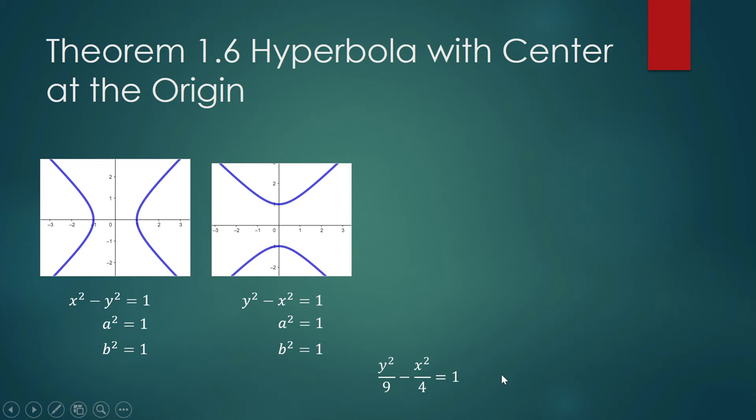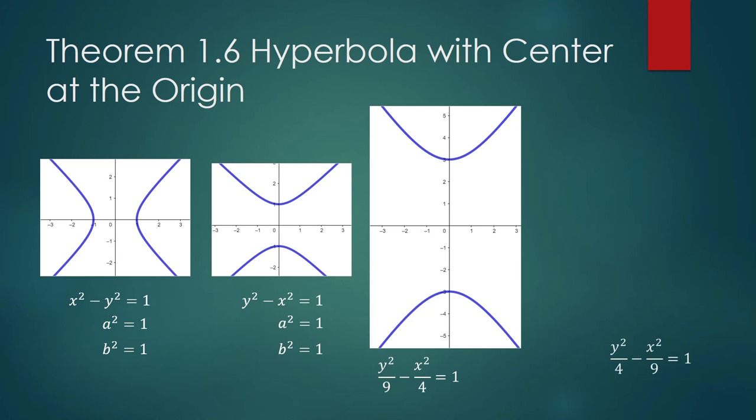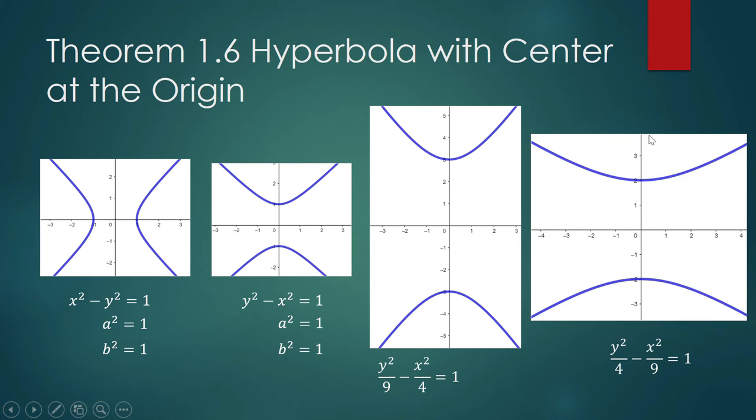Now how about when this is your equation? Okay, so it is visibly a hyperbola. The term that follows your subtraction is x squared. So this means the principal axis is vertical. How about this one? y squared over 4 minus x squared over 9 is equal to 1. The term that follows your subtraction is also x squared. So this should also be vertical. The principal axis must also be vertical.